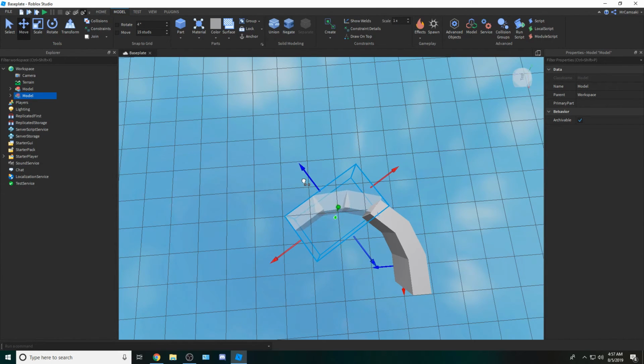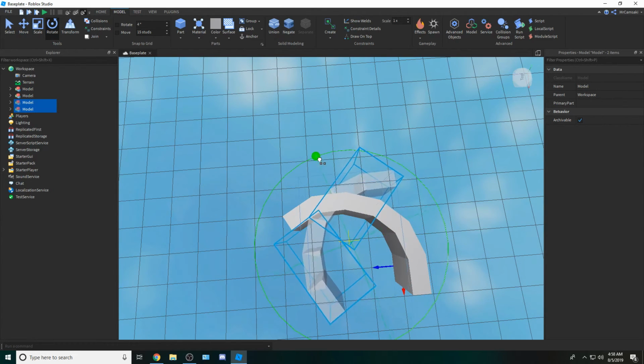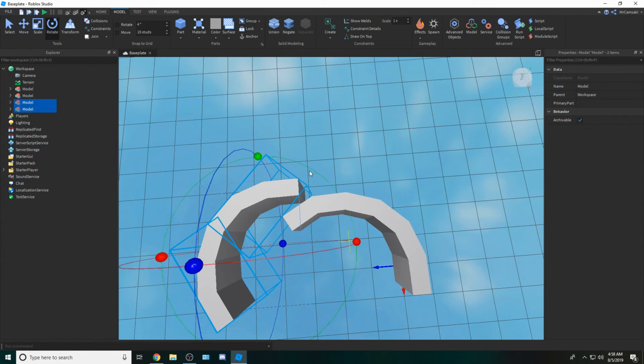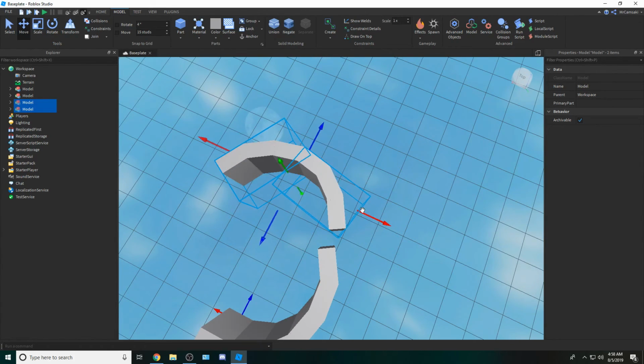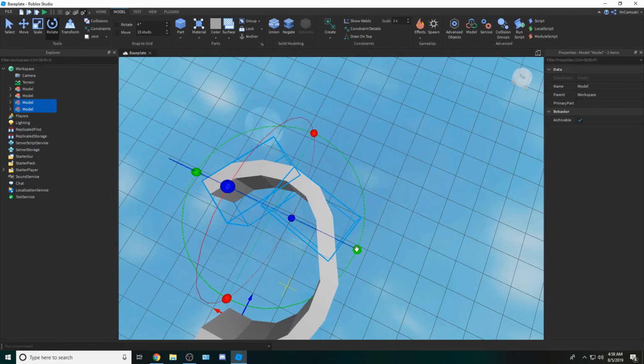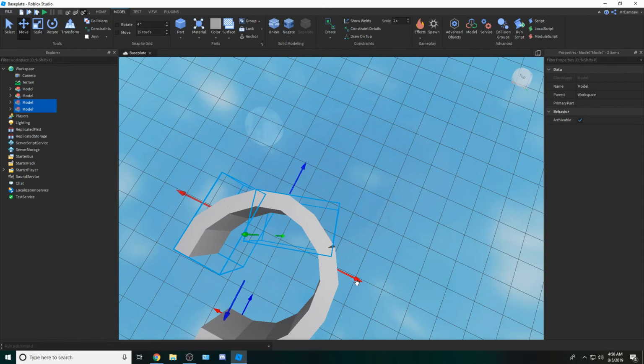But the problem with this is it's not very consistent, and I can guarantee that unless I'm just magically talented, this is not going to match up very well, and I'm gonna have to have a partial piece to fill in the gap. So let's see what happens. My rotation estimations were a little bit off. I rotated it a bunch of times.